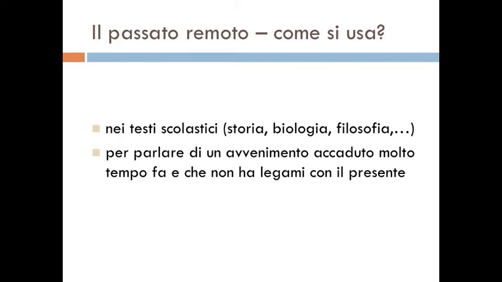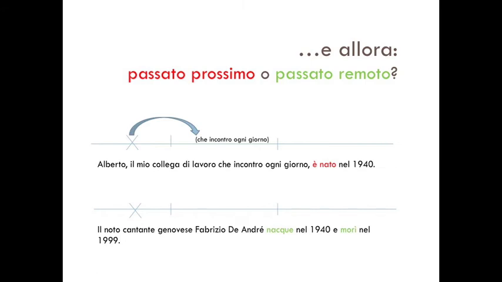So let's see how to form passato remoto. But which is the difference between, for instance, passato prossimo and passato remoto? Because they have the same value, right? So trapassato prossimo, we saw that is something that is talking about something anterior to the past we are talking about. Passato prossimo and passato remoto, on the other hand, could have the same value. For instance, in the north, they have the same value, and we don't use passato remoto. They have the same value because it's something that is concluded, okay, in a single moment in the past.